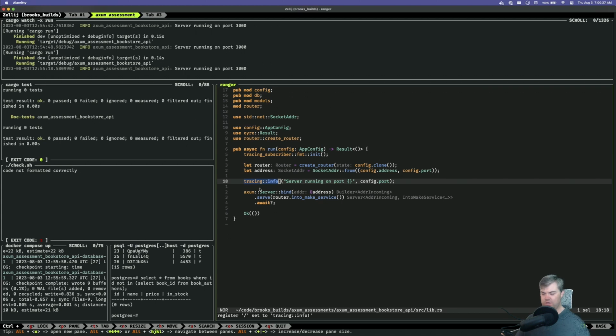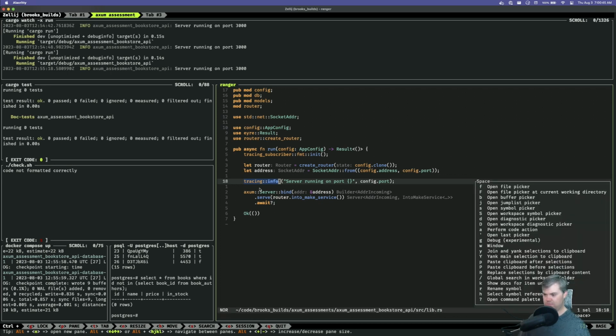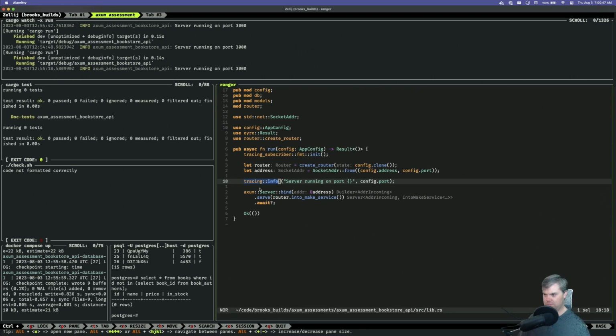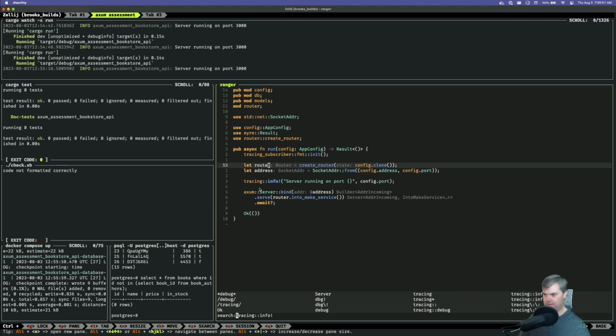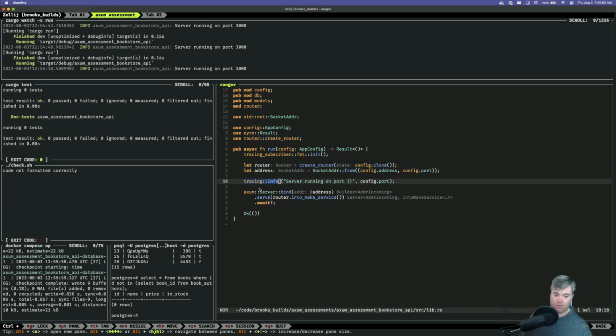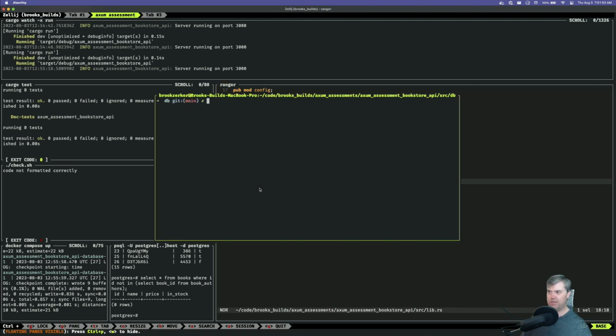So register slash set to... well, heck, that works when I do that. When I do a local search on this file, it works. When I do a global search across the entire thing, that doesn't work. Interesting. Okay, I guess.